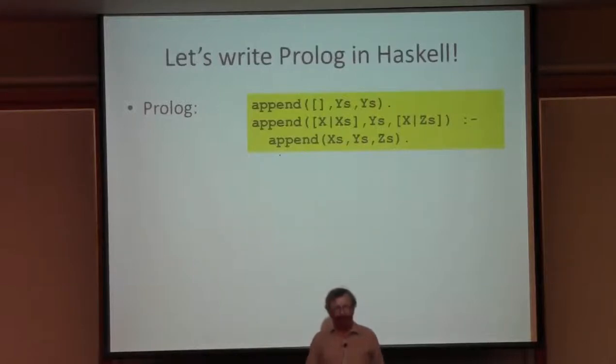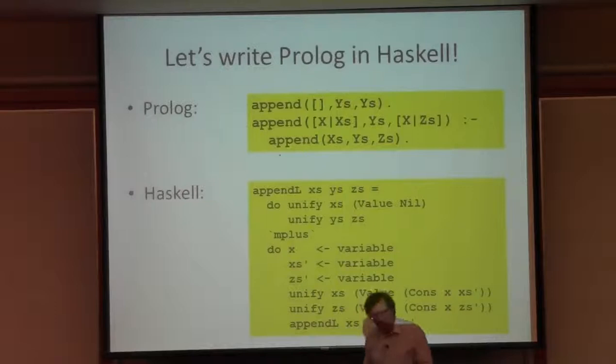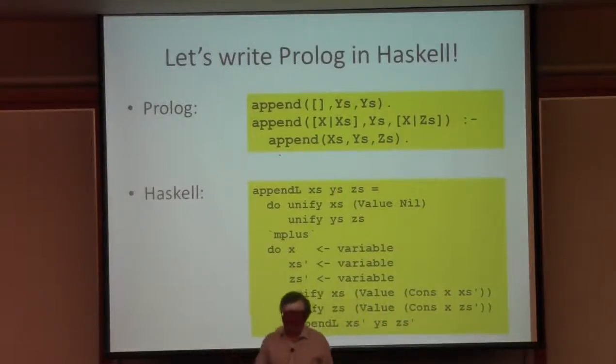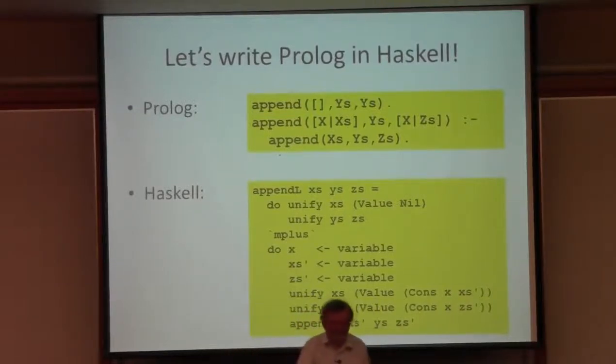So now, finally, I can write Prolog in Haskell. Here's my Prolog. Here's my Haskell. You might object that the Haskell is longer. Yes, it is. So Prolog has syntactic sugar that makes the notation more concise for writing Prolog. Not such a surprise, maybe. But these two pieces of code are doing exactly the same thing. They have exactly the same structure. The Prolog version has two clauses that are tried as alternatives. Look, so does the Haskell.